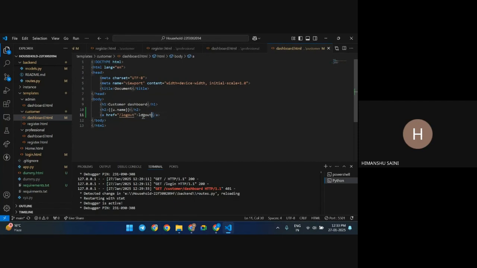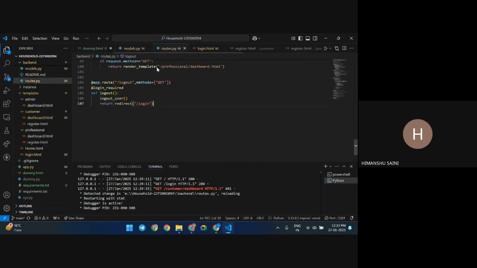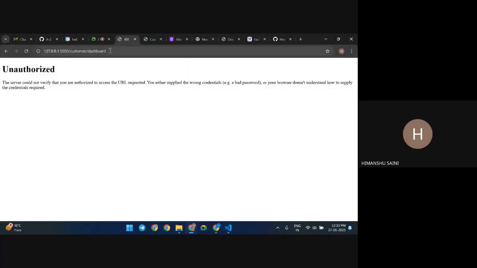So it will go to this route we just made, and it will first check if it is logged in. If it is logged in, go inside, clear the cookies and redirect to the login page. Now let's start again.